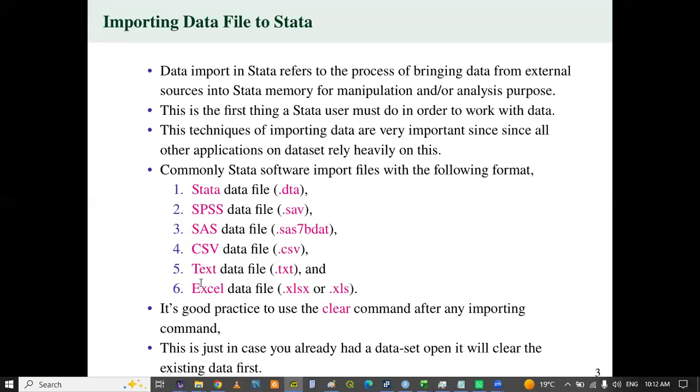We have different formats due to different reasons. Number one, we have file formats based on the use of software. Since you have STATA software, STATA introduced the data format of .dta. Since you have SPSS, SPSS introduced .sav. Since you have SAS, SAS introduced .sas7bdat. And since you have Excel, Excel also introduced their own data formats. So depending on which kind of software you're using, expect to have data in that particular format.